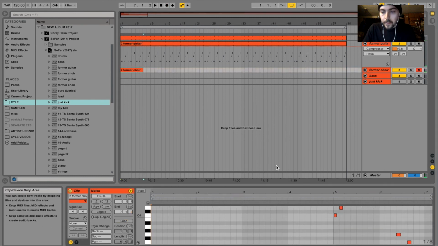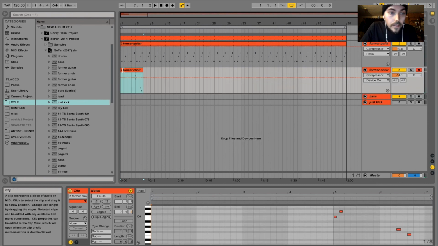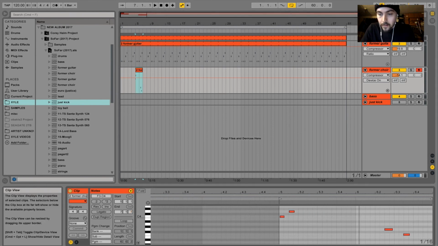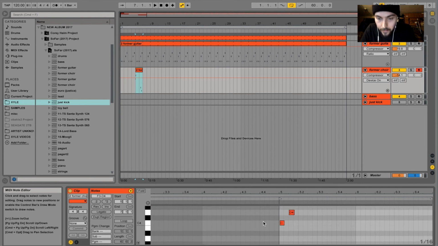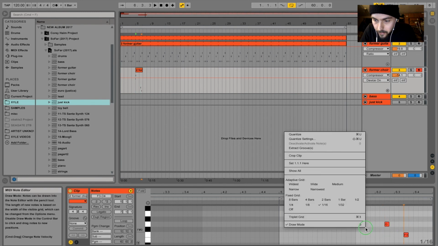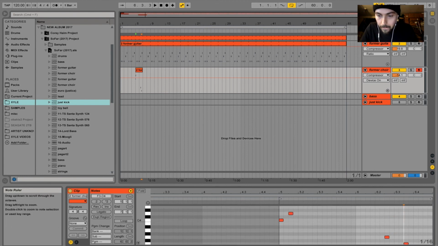Okay, so I'm going to do what I did before. I'm just going to cut this down, cut that down so it's just 2 bars. And then I'm going to go over it again and make it nice and perfect. And so they're really quick. They're 16th notes. These little orange boxes at the bottom here, they're just 16th notes.